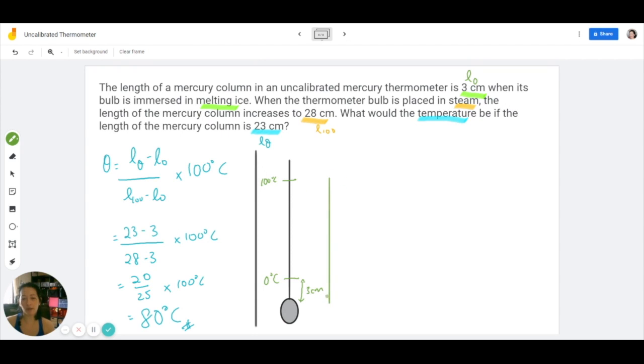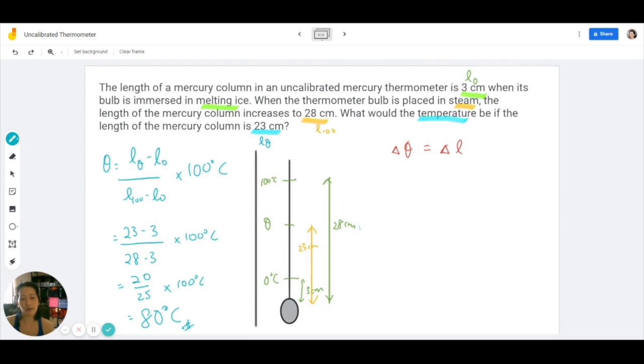So let's make the marking here. So this would be 28 cm, and we have the unknown, which is theta. I'm just going to put a different color here so that it shows up. And this would be 23 cm. What we need to do is get the ratio of the temperature to the length. So I'm going to write it this way using symbols. The ratio of the change in temperature would be equal to the ratio of the change in the length. I'm going to draw some arrows here just for visualization because I find that it does help.